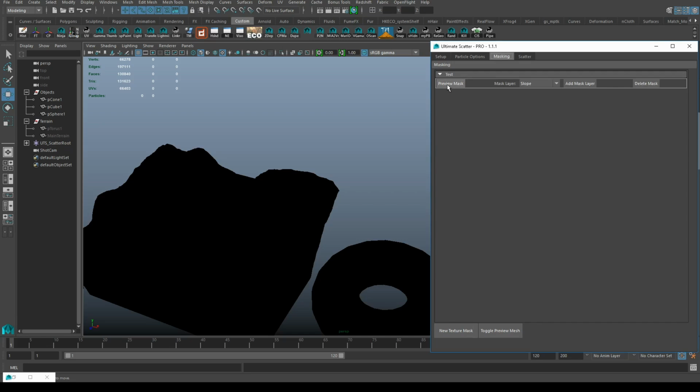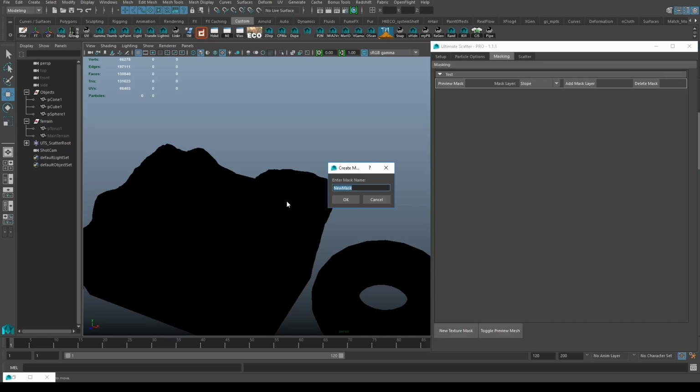One is we can preview this particular mask. We can add a new layer to the mask. And we can delete the overall mask. Alright, so the first thing that we'll do is we'll just go through each one of these one by one. And we'll just look at the different options there.